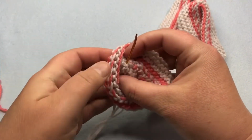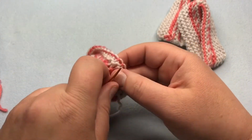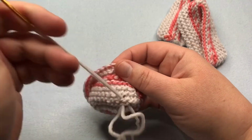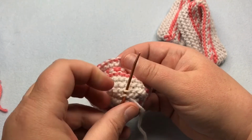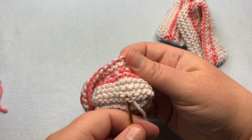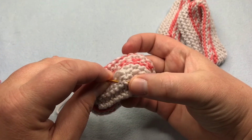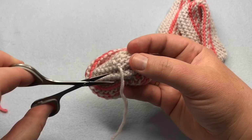We can go right on the inside and turn our booty over and just make the duplicate stitch right on the inside. And that's it. So when you're done, before you clip off your yarn, the best way to finish that off is to split the yarn on the next stitch that you want to stop. So I'm going to go back down through this one, and then I'm going to split this yarn here, right in between that last stitch, and go ahead and cut it.